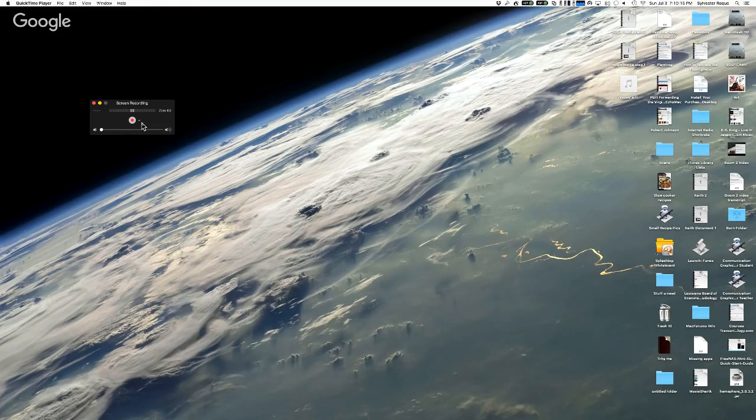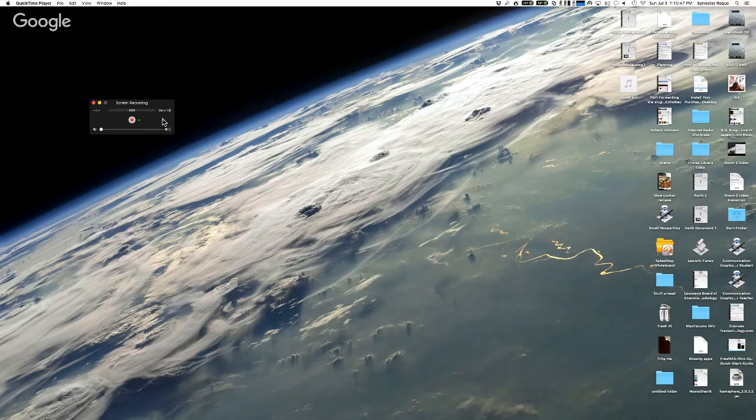But what happens here, if this doesn't seem to want to pop down at the moment, but you can choose your audio input and you can also choose to have it show mouse clicks. And when show mouse clicks is enabled, that means that when you go up here and you click on one of these menu entries, then that's going to show as you're moving your mouse. If you choose not to show the mouse clicks, then it's not going to show that.